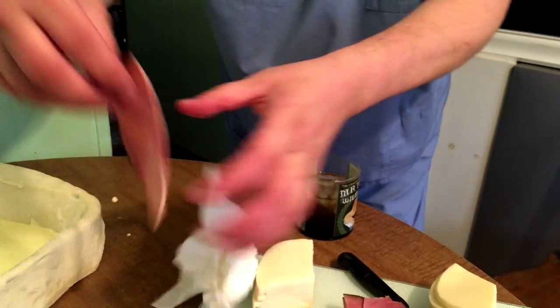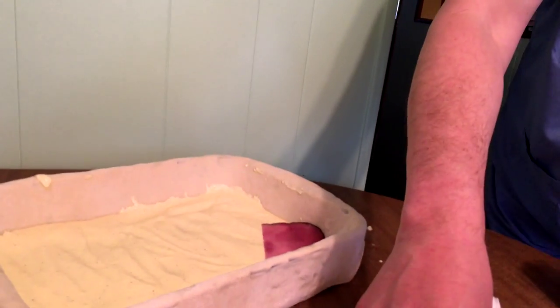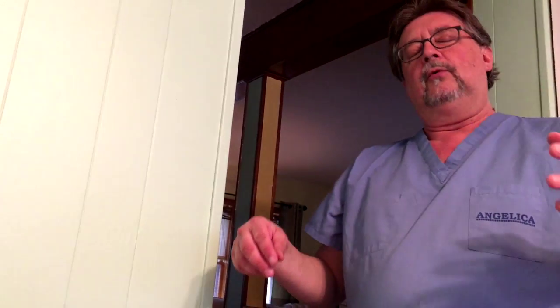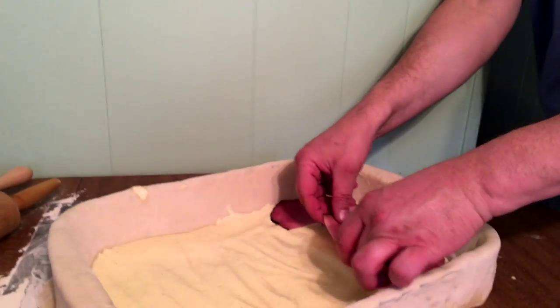Now comes the part where you layer. So what do you put first? There's several ways of doing this. You do ham first when you do a pizza gaina. Many people will chop up the meats, mix it all into the ricotta mix and dump it in, but that's very messy. What we like to do is layers, like a patty for a cake.